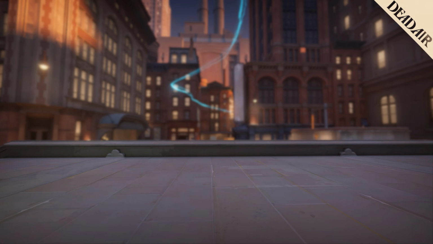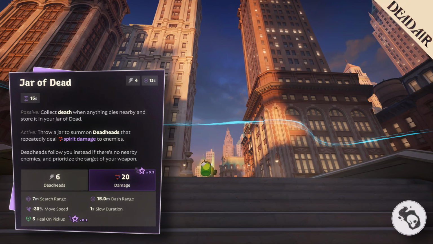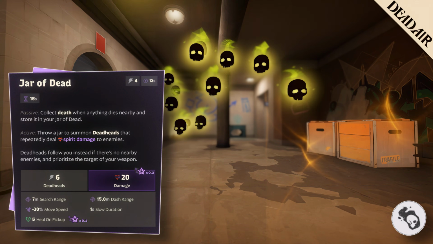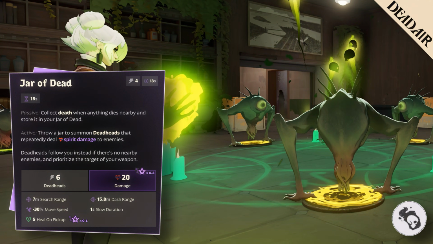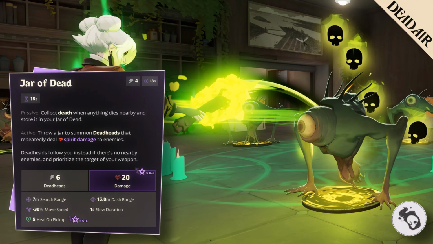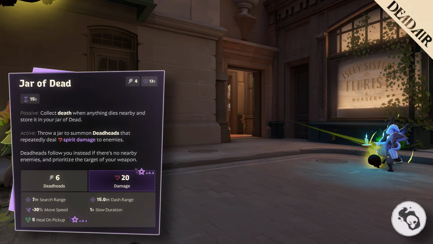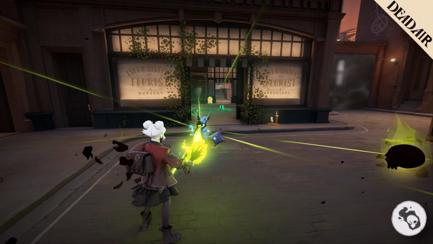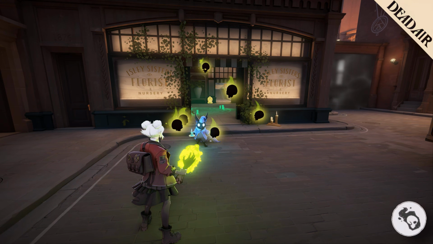Graves' primary ability is Jar of the Dead. Throw a mason jar containing deadheads to summon a floating army of ghastly heads. Deadheads follow you around if there's no enemies nearby, and will prioritize attacking the target of your weapon. This applies for both players and neutrals. You'll notice they won't attack without command if summoned outside of the radius of an enemy hero, but will instantly attack if they have an enemy inside the AoE when you throw the jar.